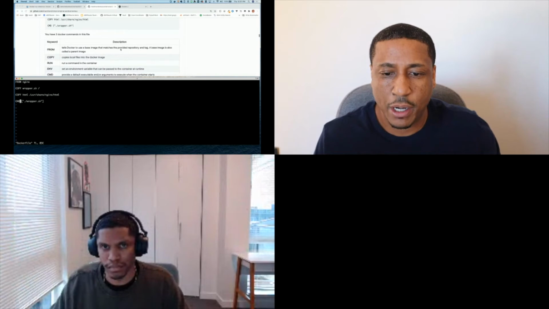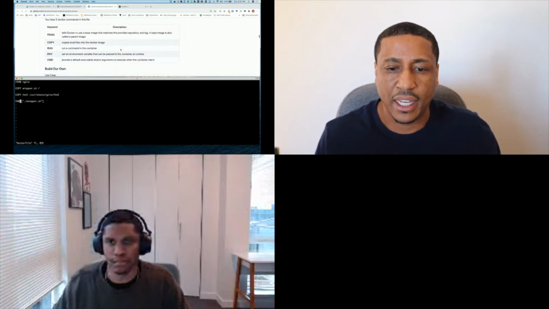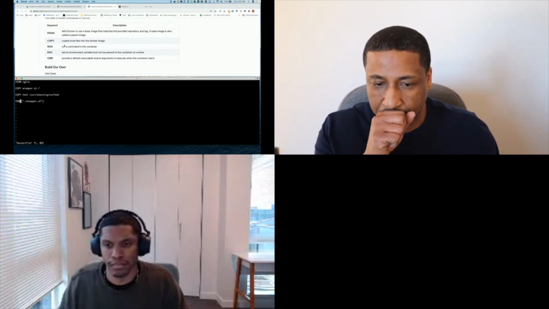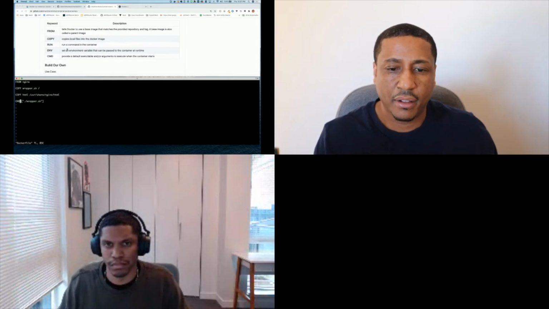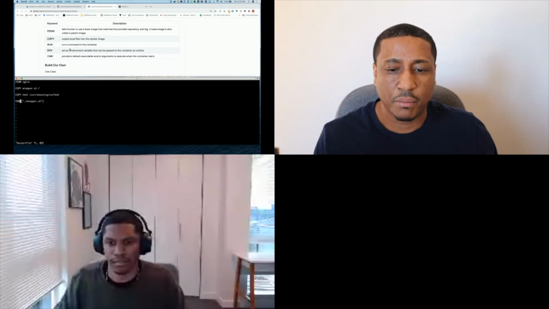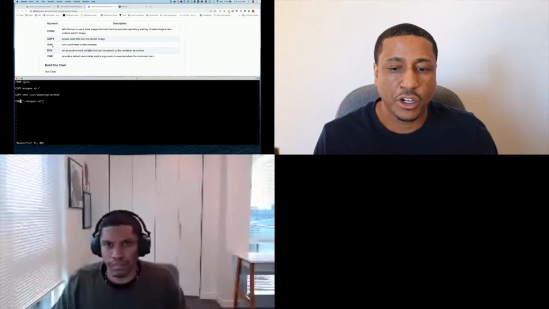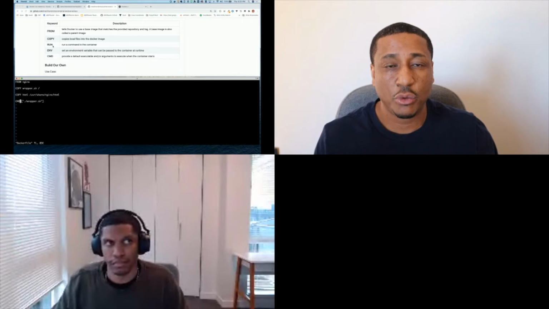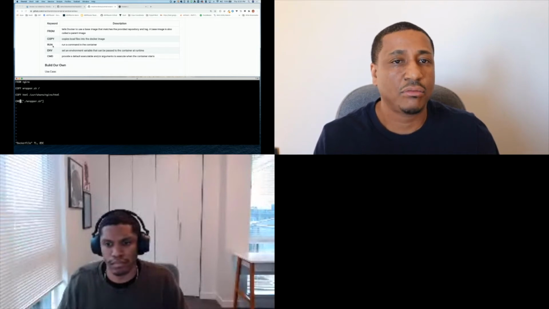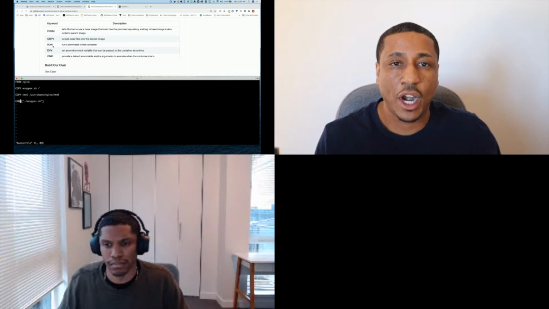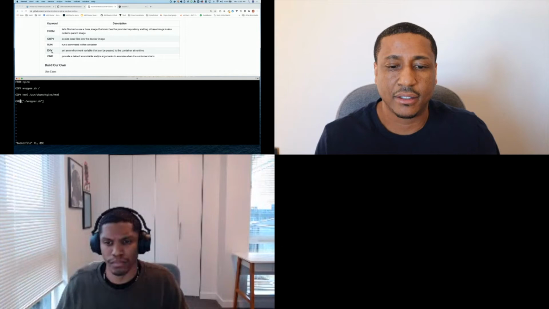And in the repo, I list out these commands. I also list out a couple of other commands that are important inside of Docker. So there's a RUN command, which allows you, when you're building the Docker container, to have it do certain things. Like in this example, I'm going to have it run a make directory command to actually make a directory inside of the container.